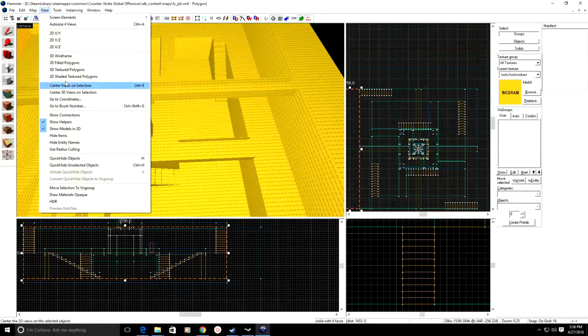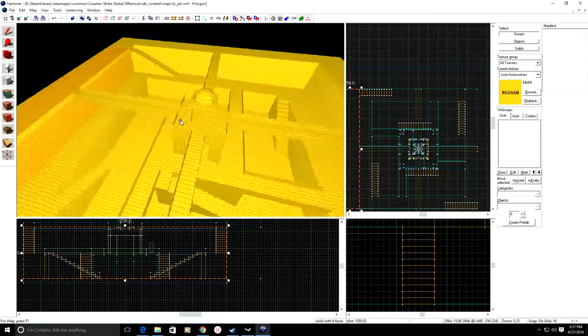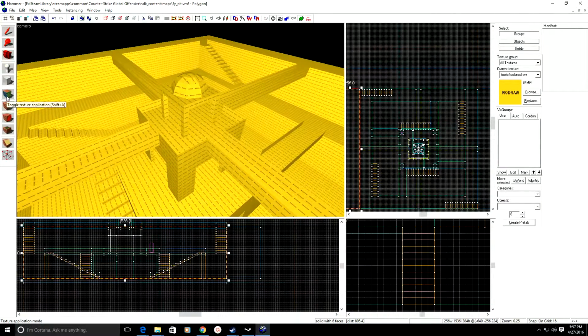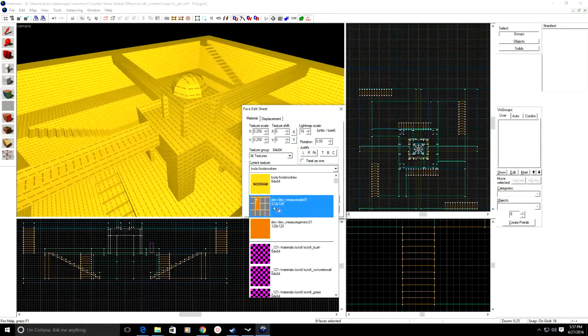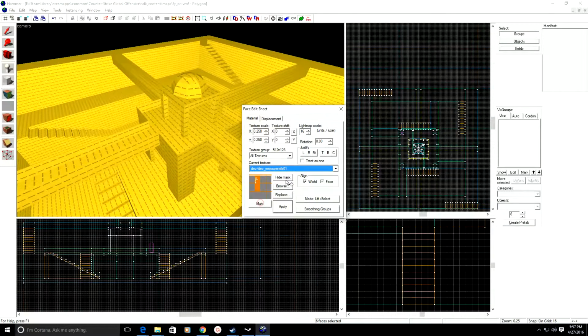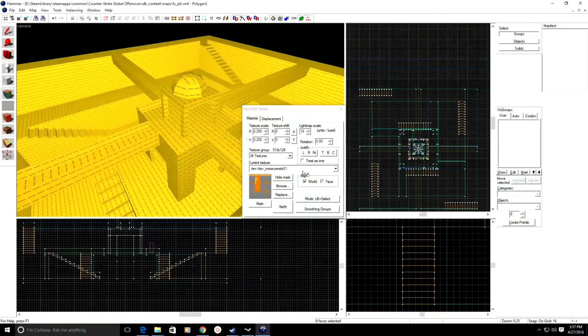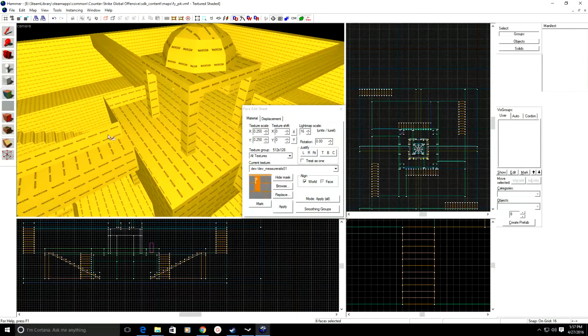The difference is, if I go to textured polygons, it's quite hard to see what I'm looking at there. Shaded ones just add some very subtle shading to it, so I can clearly see the difference between them. I'm going to bring up this detail toggle texture application here, and I'm going to do the rails first. So I'm going to click this rails one. If I just type in rails down here, it's that one there. It should be called dev/dev measure rail. And I'm going to change this here to apply texture plus values. And then I'm just going to click on these areas.